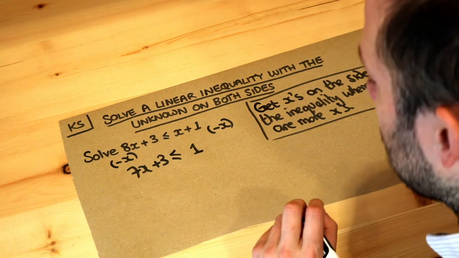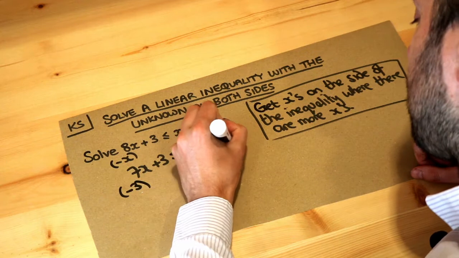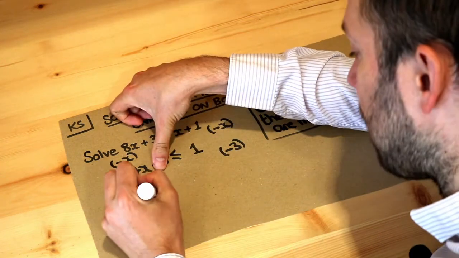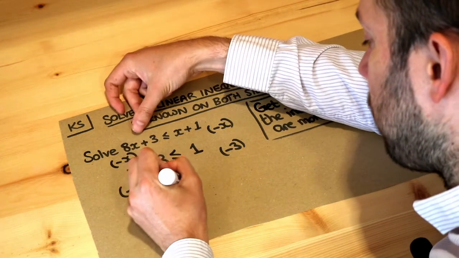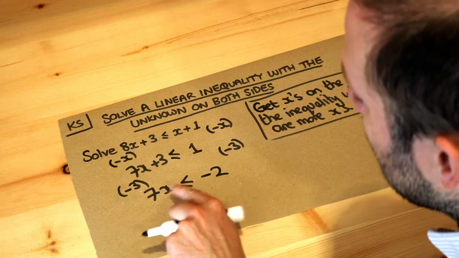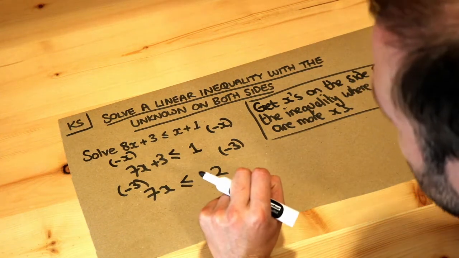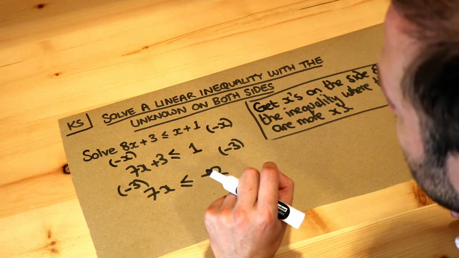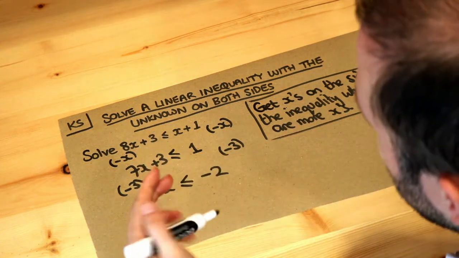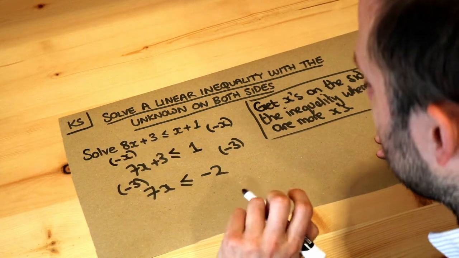And then we can do what we did before. We want to get rid of that plus 3, so we subtract 3 from both sides of the inequality. That gets rid of the plus 3 here, leaving just 7x less or equal to, and 1 minus 3 is negative 2. And then x has been multiplied by 7. Remember, with an inequality, we are allowed to divide or times by any number we like, provided that it's positive. If we times or divide by a negative number, that actually reverses the direction of the inequality. So let's just avoid that situation.